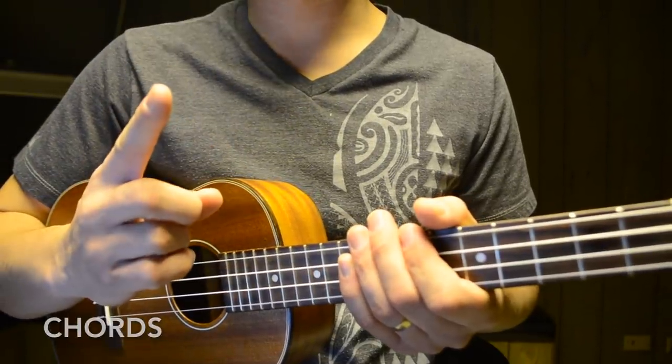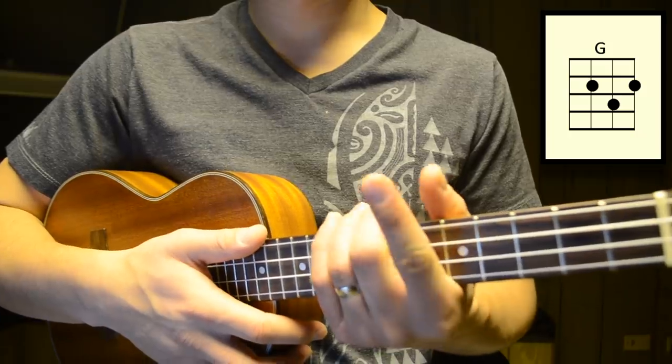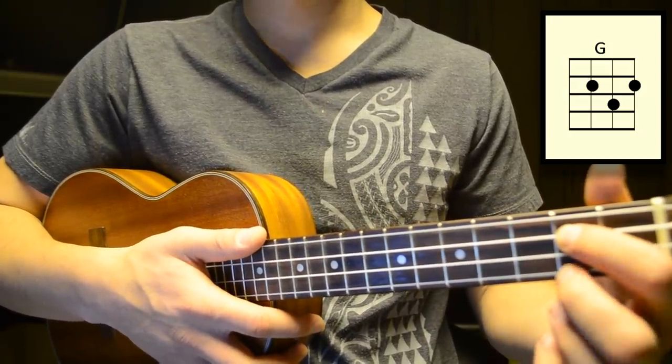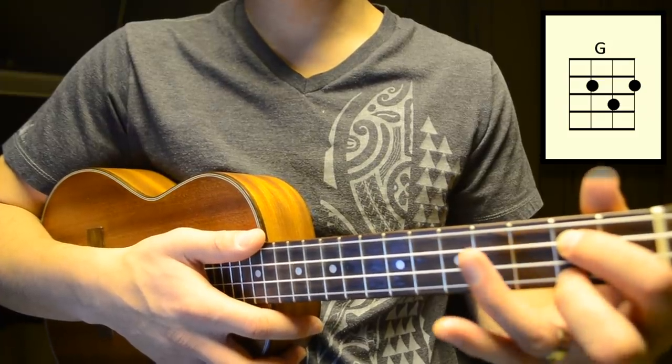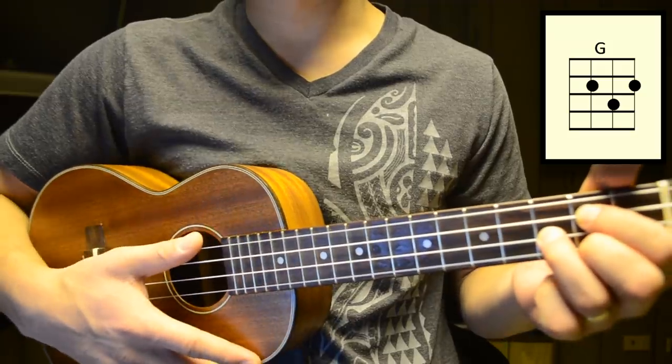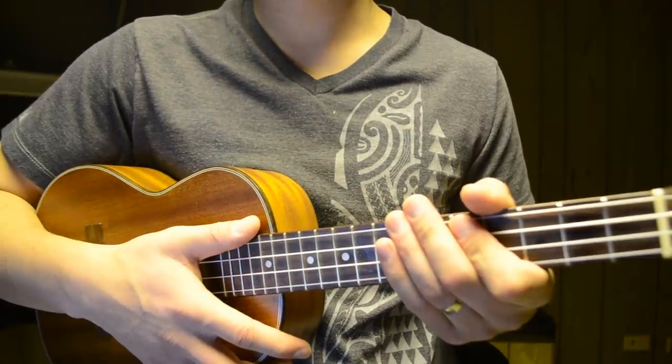So the first chord that we're going to learn is G major. To play that, take your first finger, press down on the third string of the second fret, take your second finger, press down on the first string of the second fret, and then take your third finger and press down on the second string of the third fret. This is G major.